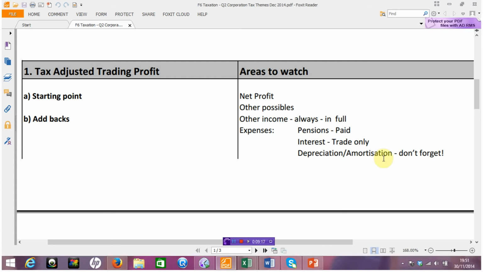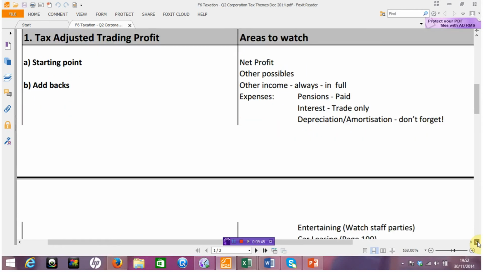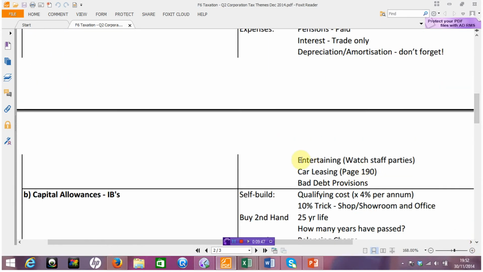Depreciation and amortization, I've said don't forget because students do. I mean, that would probably be, if I'm doing my own add back, the first one that I put down, because that will be easily recognizable from the trading and profit and loss account. Watch out for amortization as well. That's the same as depreciation, so it's got to be added back. So let's not lose easy marks. These are marks really for doing very little and for knowing very, very little, and we need all of those easy marks for sure.